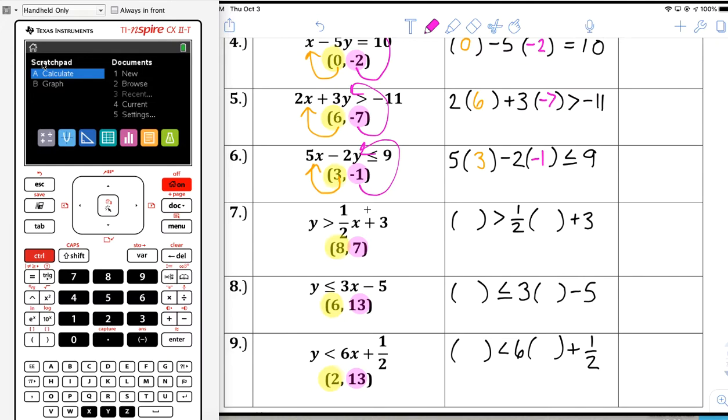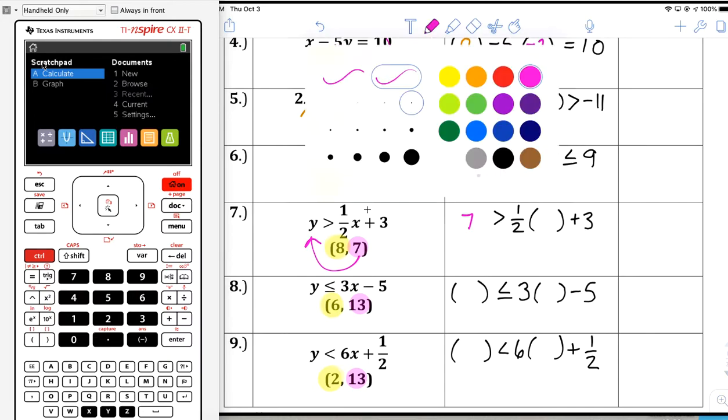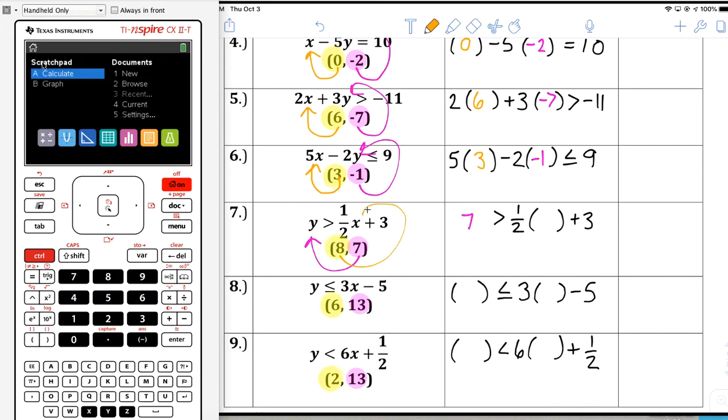Okay, ones on the bottom are a little bit different. I know that the y's are alone. Okay, like I get that. You don't really need to have them in parentheses. If you want to plug this in and just say 7 is greater than, I'm fine with that. If you want to just have the habit that every single time you're using parentheses, that's fine too. Okay. All right, I'm going to put my x in over here next to the 1/2. So my x is the 8.